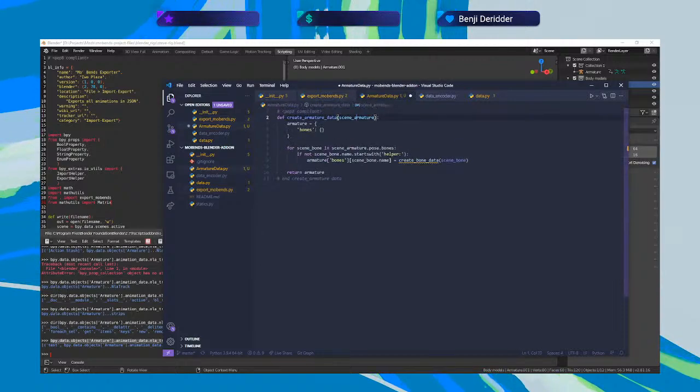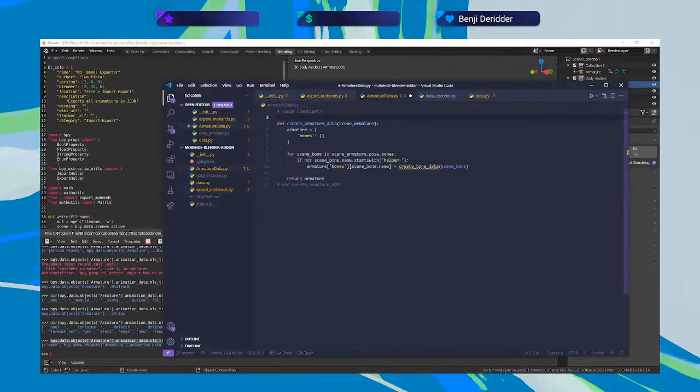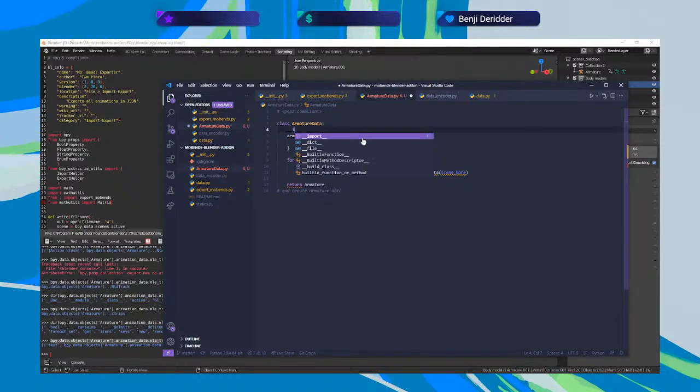Let's copy this PEP 8 compliant thing over here. So instead of creating armature data, we want to define a class. I think this is how you do it. Pretty sure. What was the init?